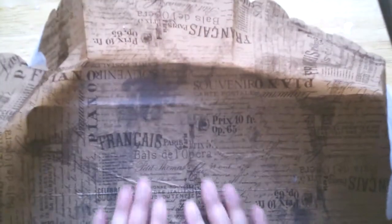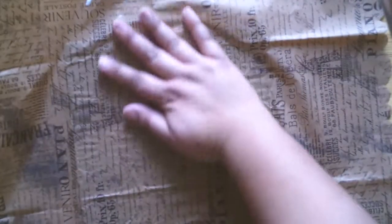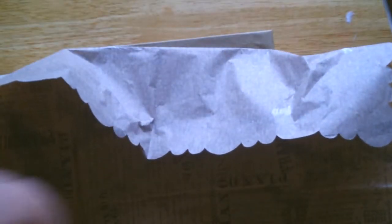Okay, so now there is the cover, and I'm just going to place this on here. If you're using tissue paper, just be very careful when you're putting it on there, because once it gets wet, it is easy to tear it. And I don't mind if it has these little bumps in there. I mean, if you're really picky, you can try and smooth them out. I don't mind. They can stay in there. Looks like I need some more glue on this part. Yep, I do. There we go.